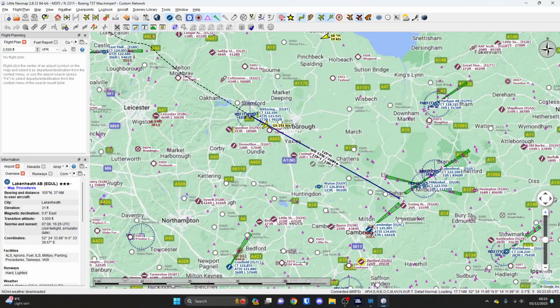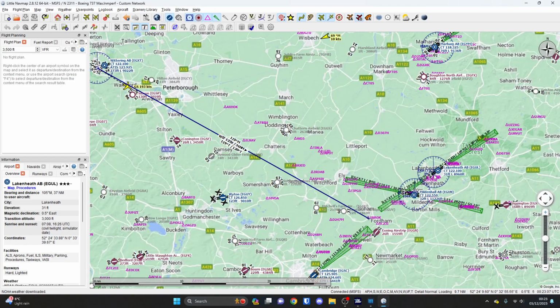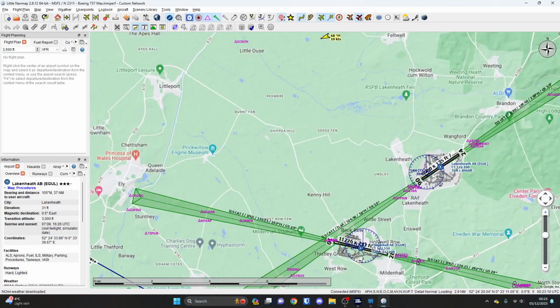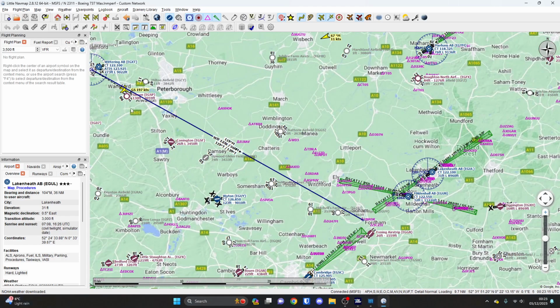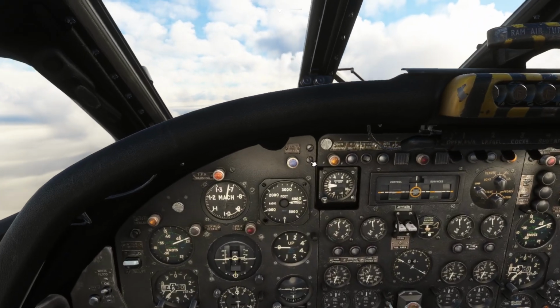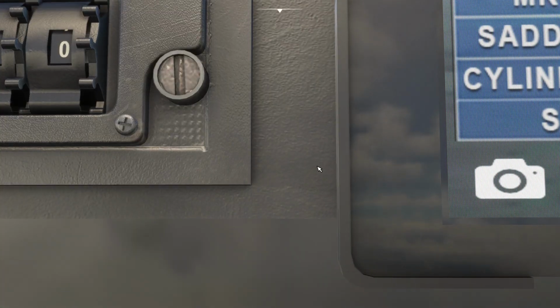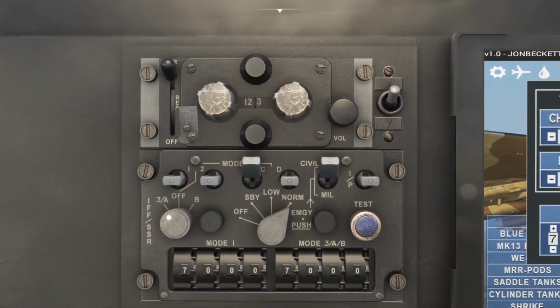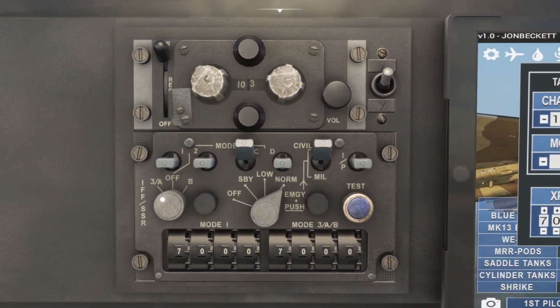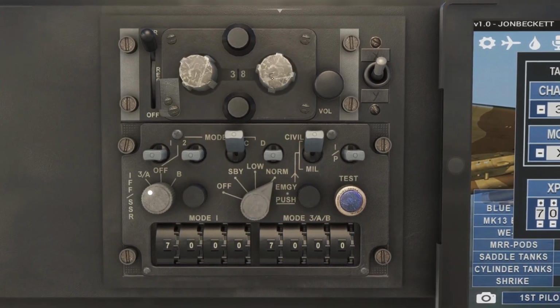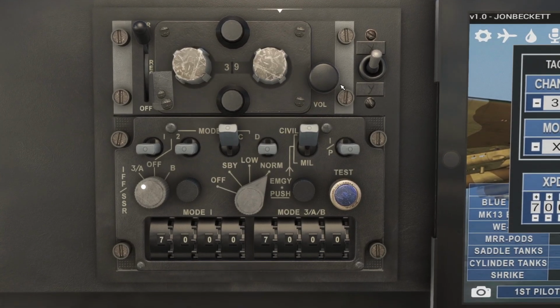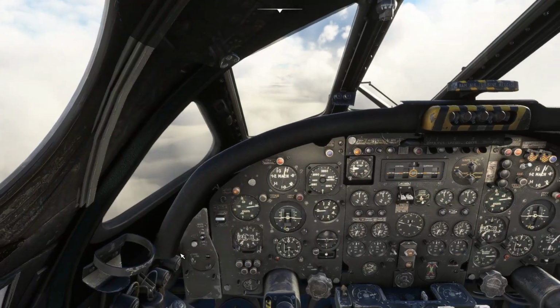We could also go and tune in. If we're going to fly into Lakenheath, for example, we could go and tune in 39X, and that will give us a direct reference of where the airport is and how far away it is. So remember, we click on the bottom screw, and we want 39X, so 3 on the left knob, and 9 on the right knob. X on the switch, click the bottom screw to come back.